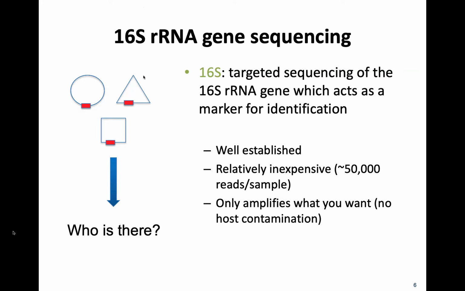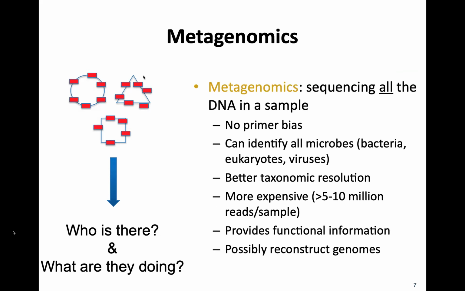Okay, so we're talking about other samples where there's a lot of host DNA. Then 16S is really only going to target what you're after. In comparison, what we're going to talk about a lot today is shotgun metagenomics, or metagenomic sequencing. That's essentially sequencing all the DNA in the sample. And so that obviously has lots of advantages.